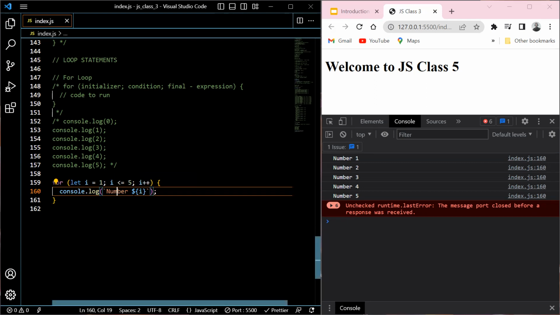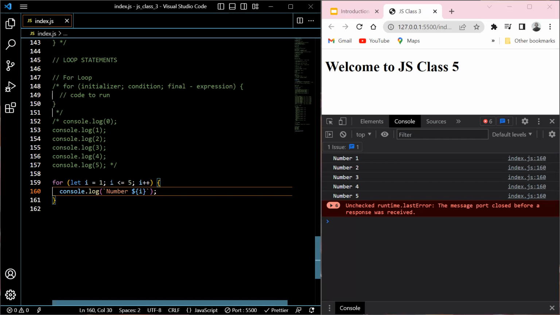So the next expression that will run is this increment, right? It will now increment. Remember, this is post increment, right? So now that it has incremented, the next time we are calling i again, i is no longer 1 because of this increment.